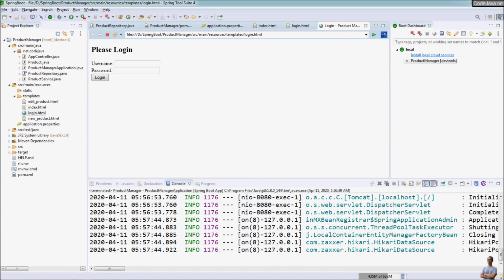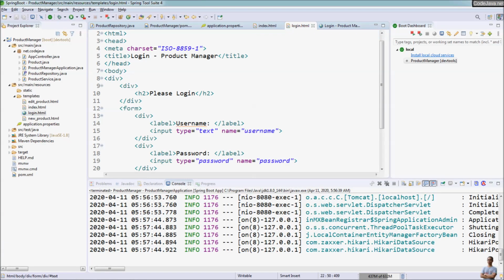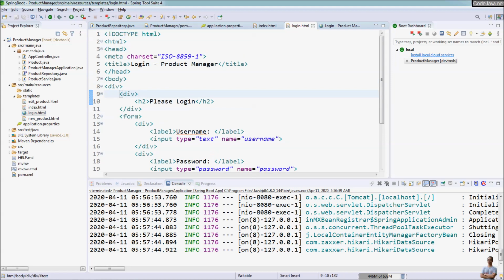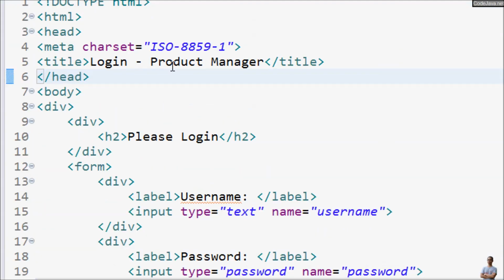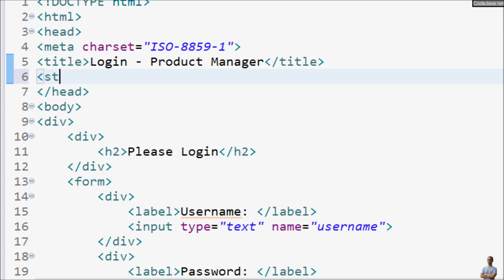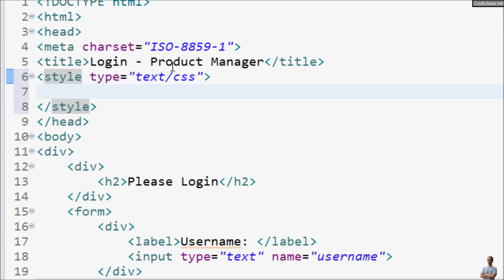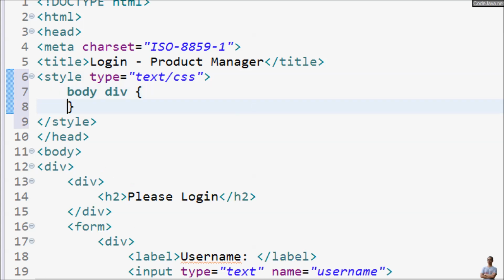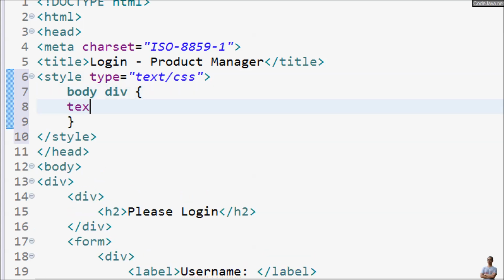And we need to use some CSS style to make the form look better. Style type text/css for the body, and the following div section we need to center the content, text-align center.